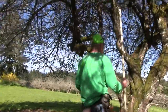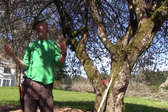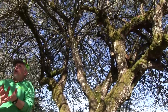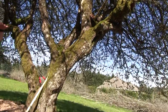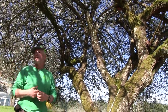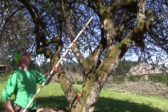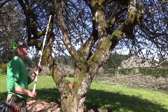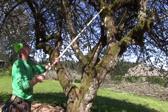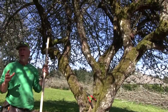Most trees have a shape to them — or we want them to have a shape. Apple trees, if you let them grow, will go straight up and you can't reach the fruit. We want them to grow like an umbrella so we can reach it — that's why we prune them that way. With plum trees you also want to be able to reach the fruit. I'd want to get the tree down to about 15 feet or so. Remove the deadwood first — you can tell this one's dead, there's nothing on it.